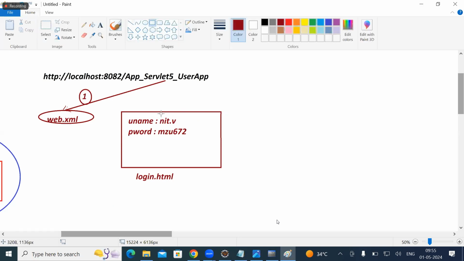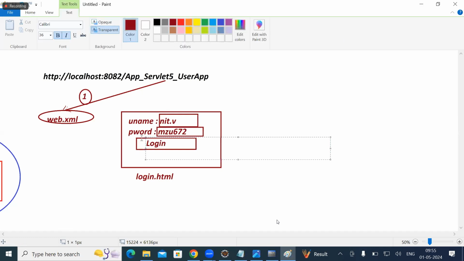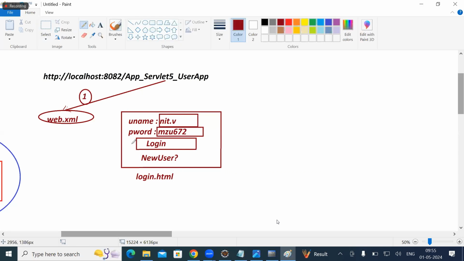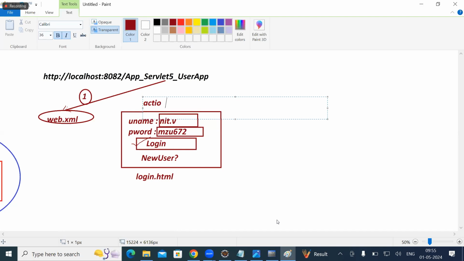So username and password. We had one submit button as login here. The new user option has been constructed already. Today I'm clicking on login. Today's concept is login. So here I took an action, action equal to log.